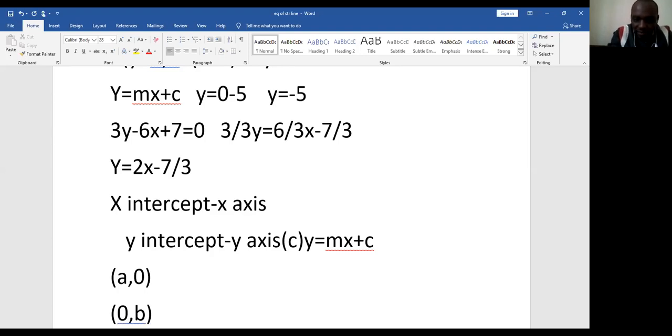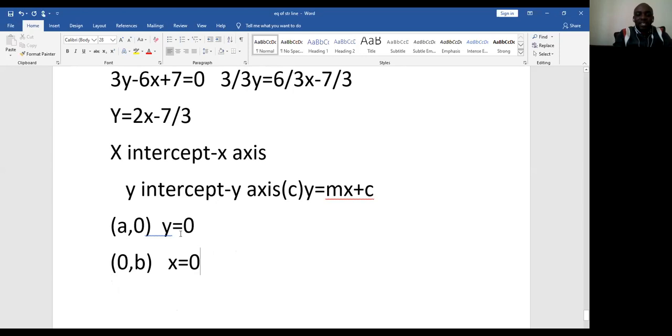Here, y is equal to 0. And in this coordinate here, we can see x is equal to 0. Now, remember we have said where A is there, A has a value, and here B has a value. But the corresponding coordinate, because this one is the x coordinate, y coordinate, the value of the y coordinate is equal to 0. This one only occurs in only one point, in the x-intercept.